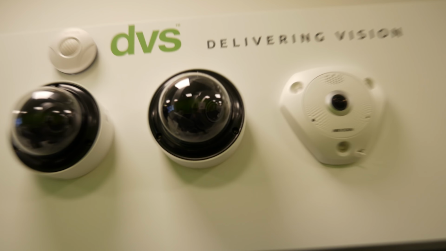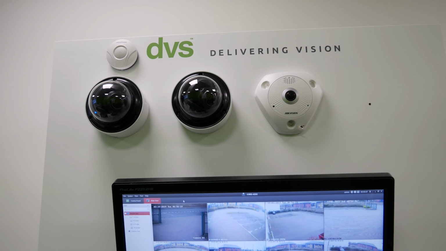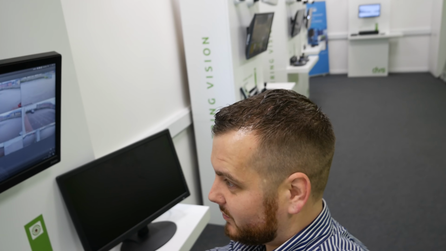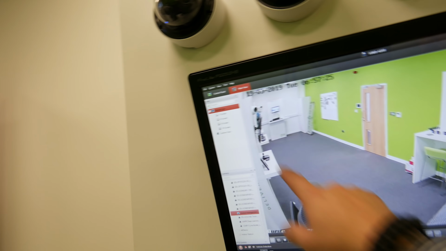So what we're going to show you is this camera here. This camera is the actual dwell time analysis camera. Ideally it would be fitted up there on a ceiling above a till line looking down, but for purposes of testing it will work there. I'm going to go and set that up now. What we'll show you quickly, just bear with me. Okay, so there is said queue detection camera, so our analysis area will be there.